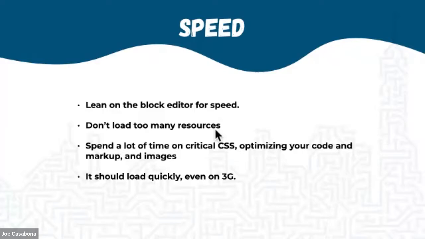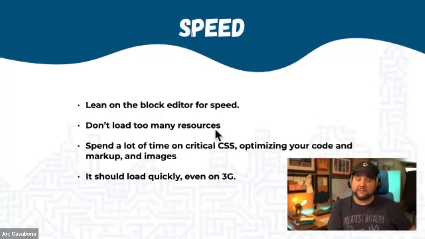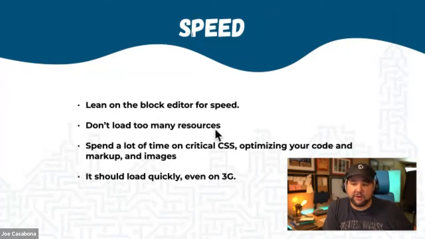You want to make sure you're using appropriately sized images. So you can still use your theme to create good image sizes that fit throughout the theme, but spend a lot of time here, especially because of Core Web Vitals, right? Google's whole new system for determining how fast a website is and how that determines your page rank. You're going to want to make sure that the sites you're building or the themes that you're building load fast. So it should load fast even on 3G. That's a whole other topic, speeding up your website and how to test that.